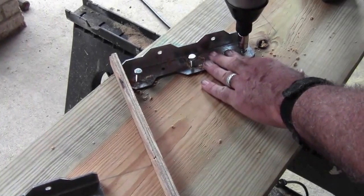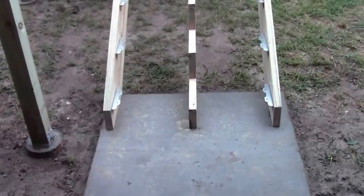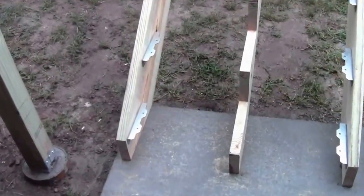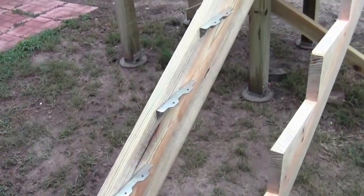and then I'm using a pneumatic tool just to help drive these down. Well, the concrete finally dried up enough, the rain let up enough, and I got my stringers put together. And it turned out pretty much as planned.